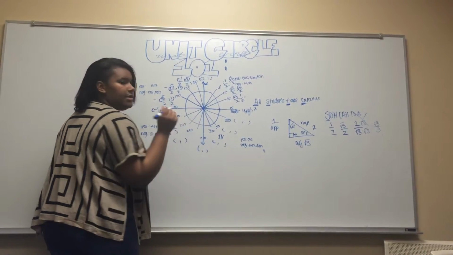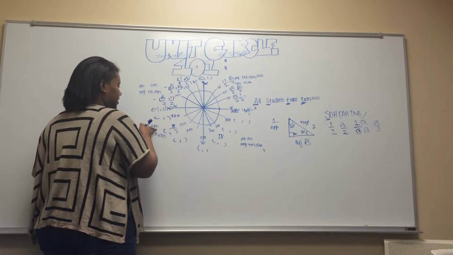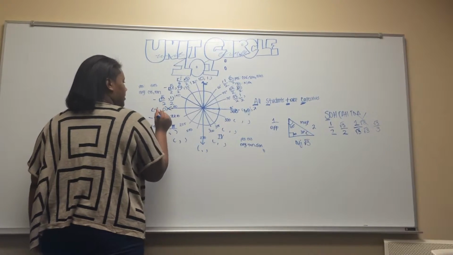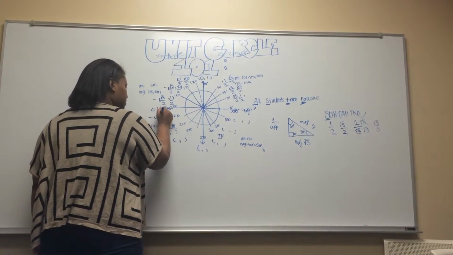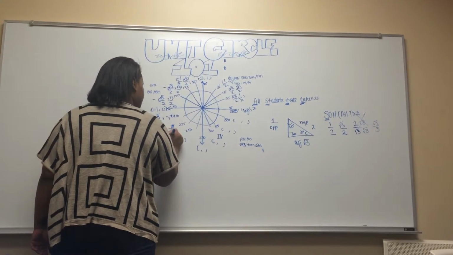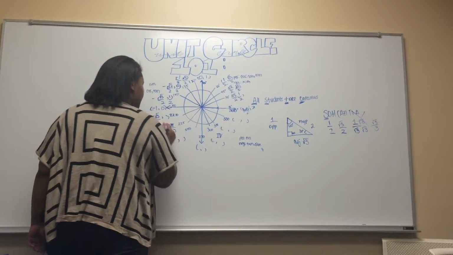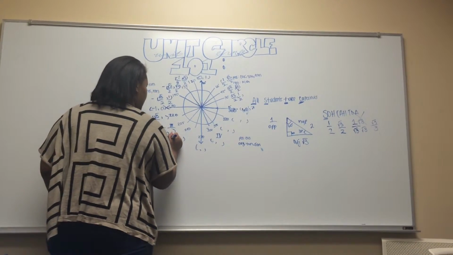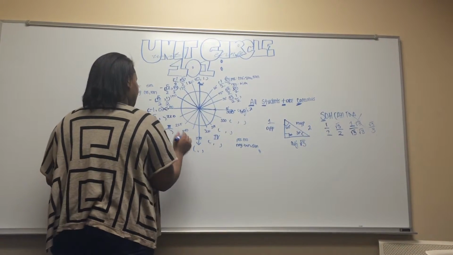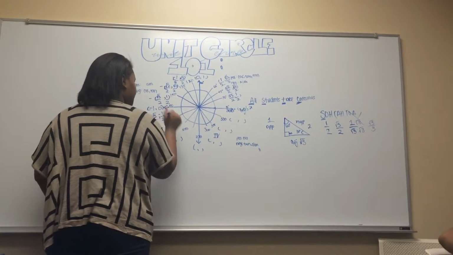I mean, not over 0, but negative 1, 0. Your next point, because tangent is the only thing that's positive, which means everything is negative. So it's going to say the square root of 3 over 2, the square root of 2 over 2, and, excuse me, it'll be negative square root of 2 over 2, and then this will be negative 1 over 2. And then for your sine, it'll be negative the square root of 1 over 2.